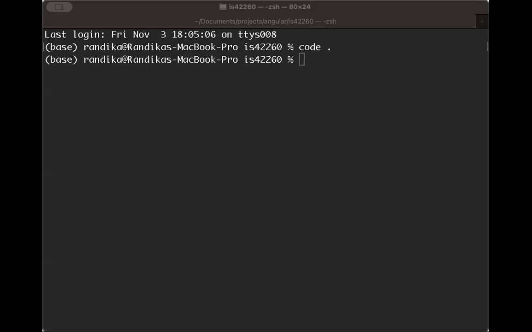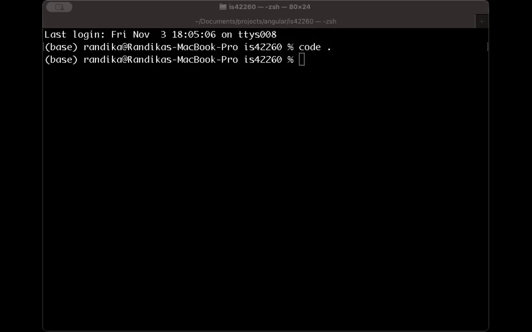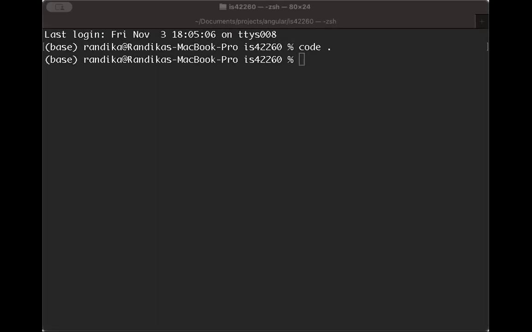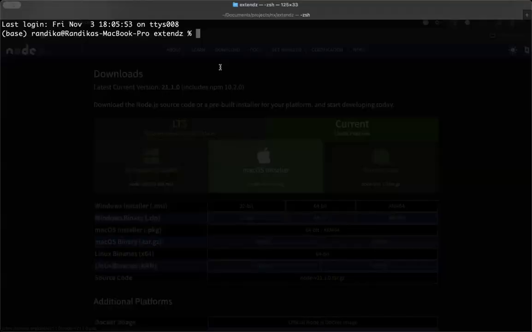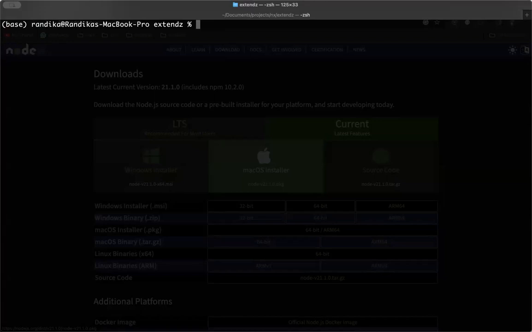Next thing is that you need to verify whether your installation is correct. If you have completed everything, you can use a command line.